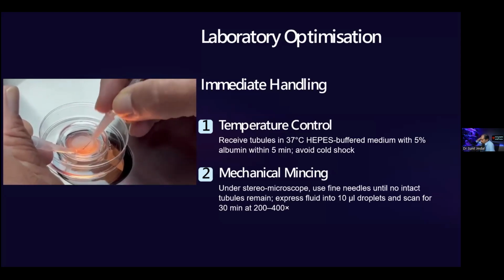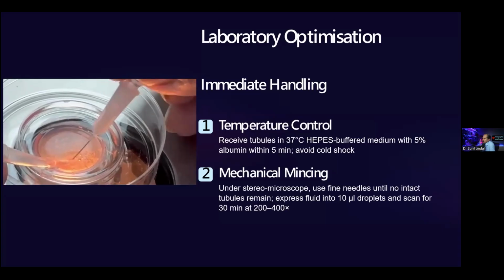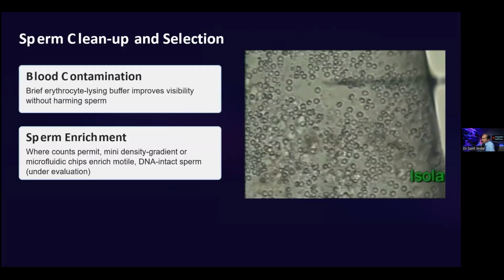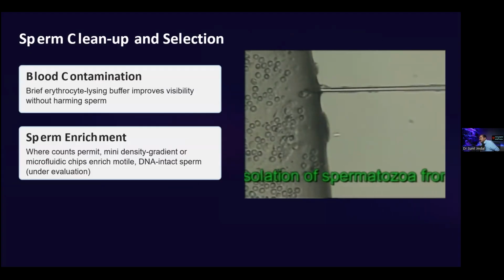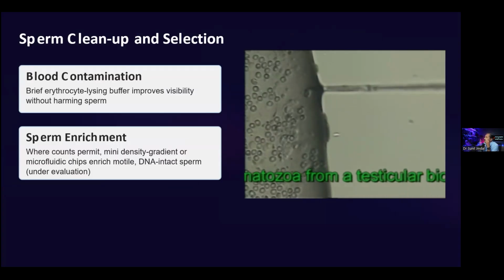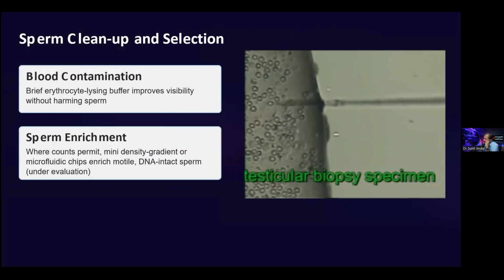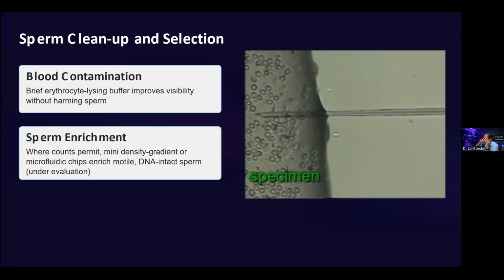Now what do you do in the laboratory? You have to have it temperature controlled, and you normally would do mechanical mincing. If blood is there, we don't remove it, because we get an outline in the RBCs of sperm, as you can see over here, and it gives us a background to find sperm, which we normally would be using. So if you see over here, you would normally see that we would be finding sperm.